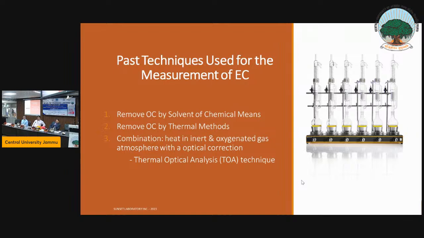But back in the 80s, a group of researchers at the Oregon Graduate Institute came up with this technique, and they said, hey, why don't we first heat the filter under an inert gas environment? At the time they used helium, and then switch to a slightly oxidizing environment and burn off everything that's on the filter. And so they said, okay, that should work perfect. We should be able to quantify our organics and then switch to this little bit of oxidative potential in our gas, and then burn off all the elemental. And so they did this analysis for a few years.